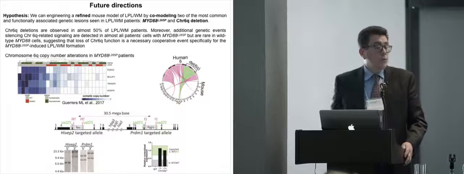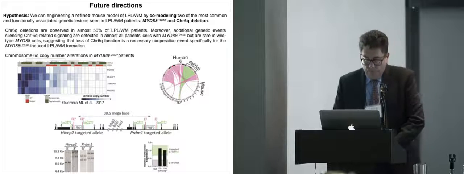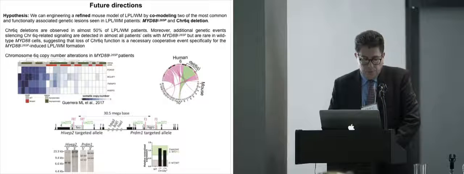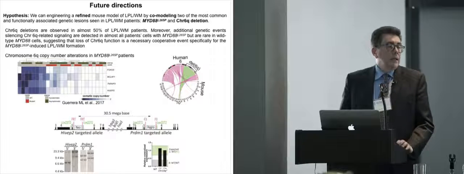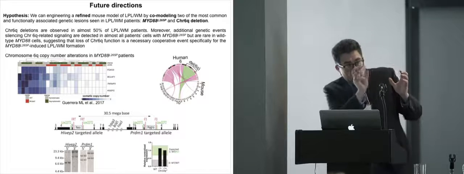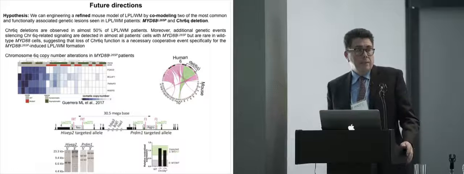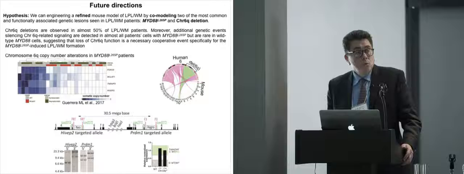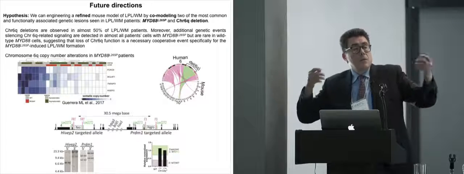I think nobody was talking today about chromosome 6 deletion, but we have data from Dr. Treon's lab and other investigators that chromosome 6 is deleted in about 50% of patients with Waldenstrom. And other patients do have partial deletion of that chromosome 6. So about 80% of patients with Waldenstrom do have in some way deletion of genes that are localizing in chromosome 6.